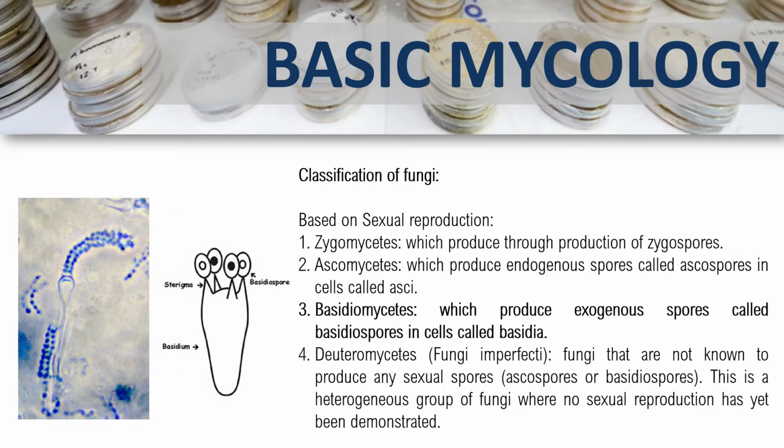Third class, you have your Basidiomycetes, which produce exogenous spores called your basidiospores in cell called basidia. So the basidium class or basidia, this one, this is your basidium, okay? Or plural form is your basidia. So pero meron tayong basidium class, this will be your parent cell. And then they will try to produce sexually by production of your basidiospores. Ito siya. Okay, so these are your basidiospores.